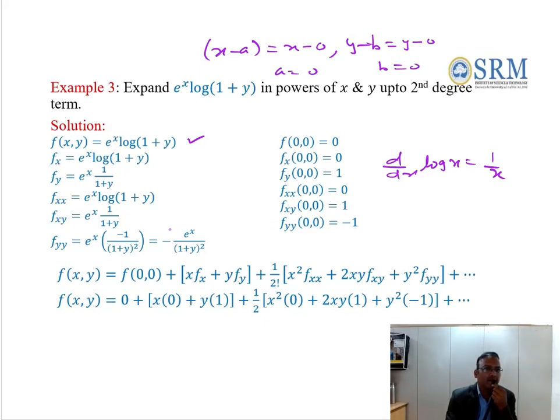Now we are going to express it as a Maclaurin series. Therefore, evaluate all these derivatives at the point 0, 0. So f of 0, 0 is 0 and fx of 0, 0 is 0, fy equal to 1, fxx equal to 0, fxy equal to 1 and fyy equal to minus 1. Plug these values in the Maclaurin general series formula, then we will have the nice Maclaurin series, that is f of x comma y equal to 0 plus y plus xy minus y square. There is a required Maclaurin series.